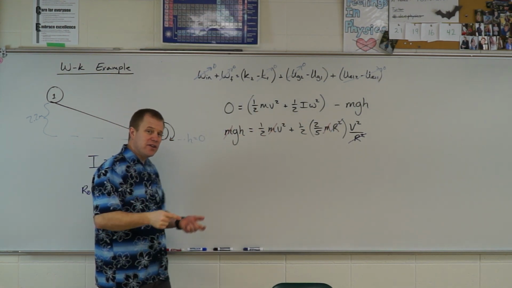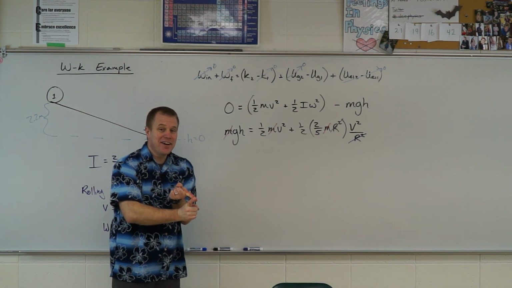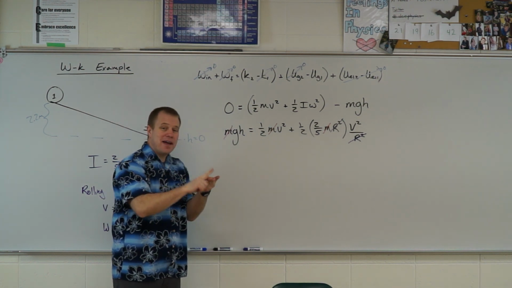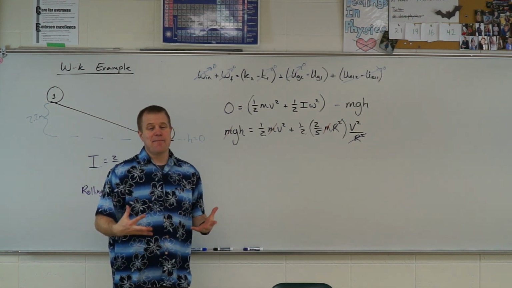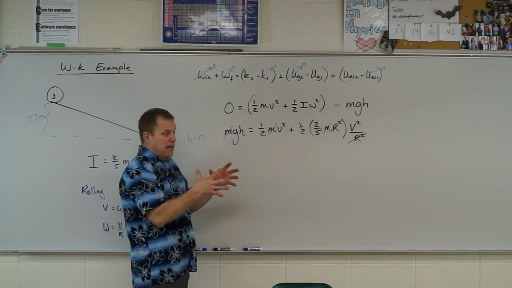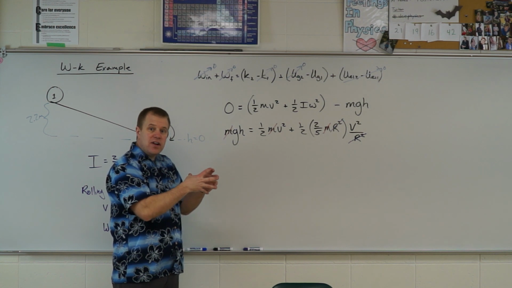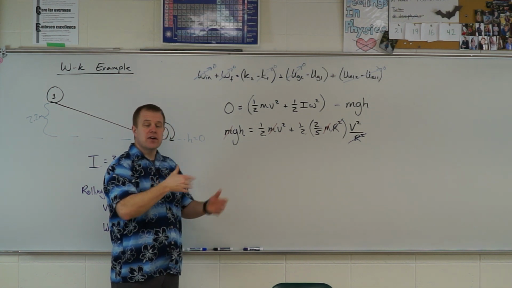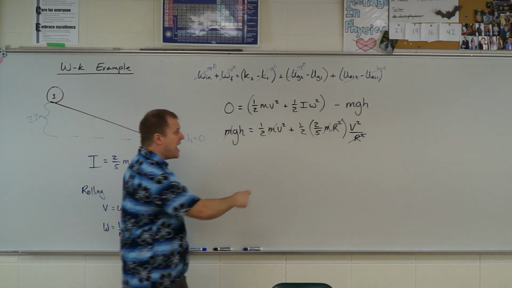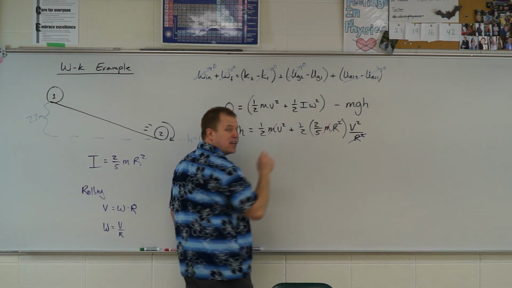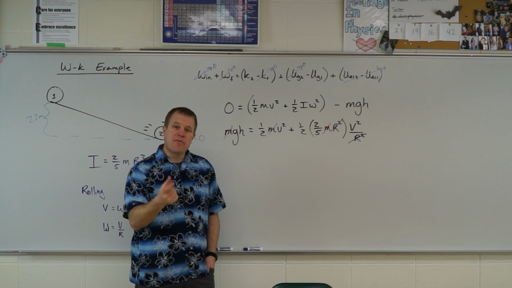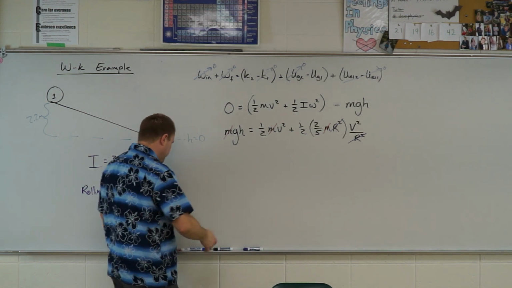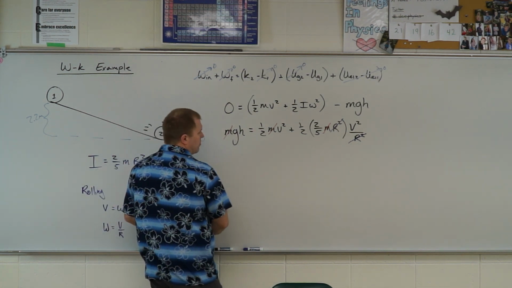What's kind of cool here is that it doesn't matter the mass of this basketball. It doesn't matter the radius of the basketball. All it matters is how that mass is distributed. So is it a solid sphere, a thin-walled hollow sphere? What is it? That's the main factor. That 2/5 is the only thing that's left over from our I, is what is that fraction? How is that mass distributed? We'll cross out a couple more things here.